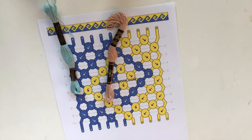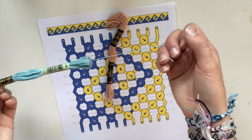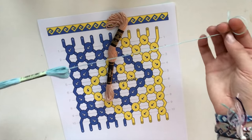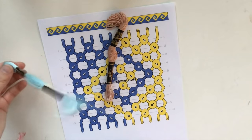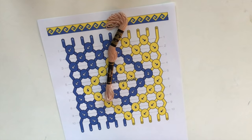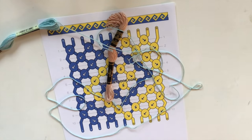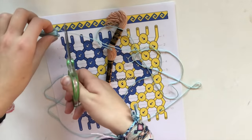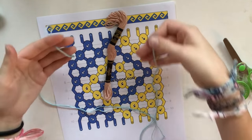For string length, I do the same as I always do. I take it and do fingertips to fingertips, also known as wingspan. I take this end and this end and pull it all the way out until it's to my other arm, so it's about that long. Then I will cut it right there. When I fold that in half, that is about the length that I want for my strings. So it's about this long.